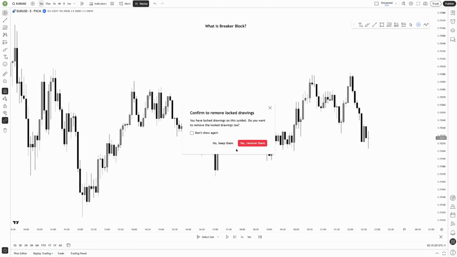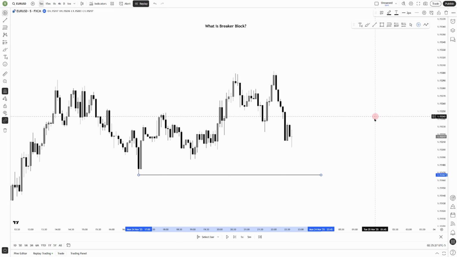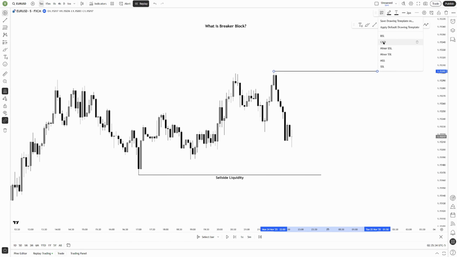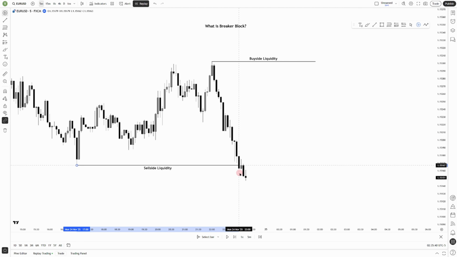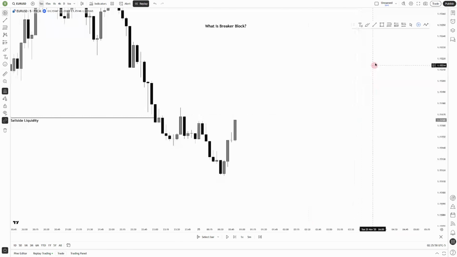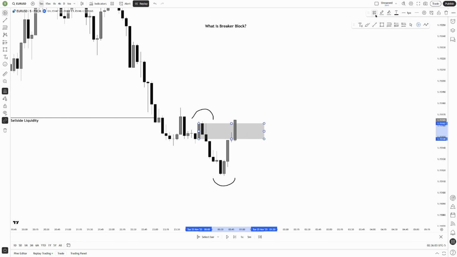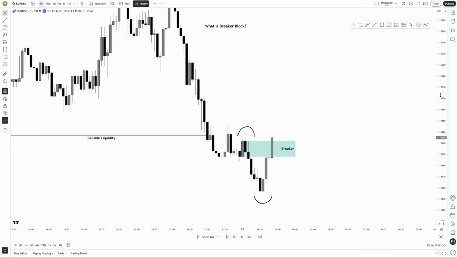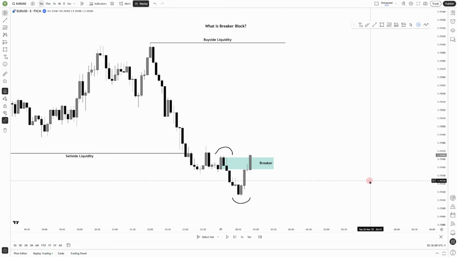Now we have sell-side liquidity resting below, and we also have buy-side liquidity resting above. Let's wait for one of them to get swept. Now our sell-side liquidity has been swept, so let's wait for a breaker block to be formed. Look here. This was the last low before the up move, right? And this was the last high before the low was formed. So this high, which is also an order block, gets a bullish candle closed outside of it, so this becomes a breaker. Look how cleanly price retraced to our breaker and then started moving upside and ended up sweeping the buy-side liquidity.